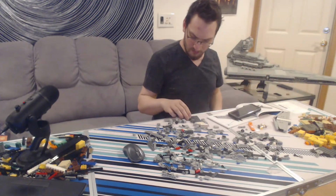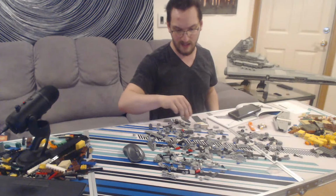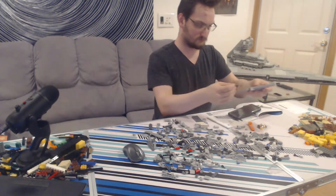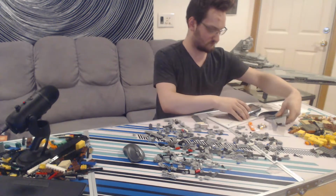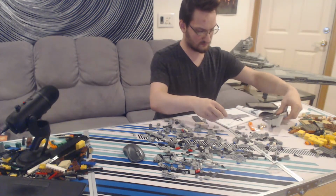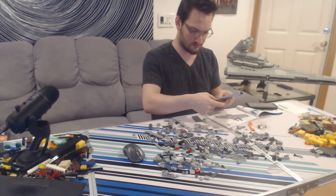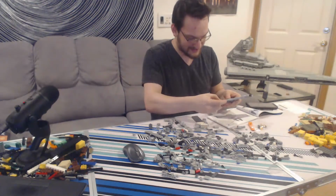So what are you gonna be mainly doing if you can't continue Geonosis for a bit? Are you gonna be going back to a different mock, or is it gonna be literally nothing but sorting? If I can make enough money this week, I want to try to get more parts or at least order more dark orange. But if the whole shipping issue's a big deal with getting stuff in because of the virus, then I might have to hit some type of Lego store for film. But I think all the Lego stores are pretty much closed. Yeah, I think pretty much everyone is at this current point of time.